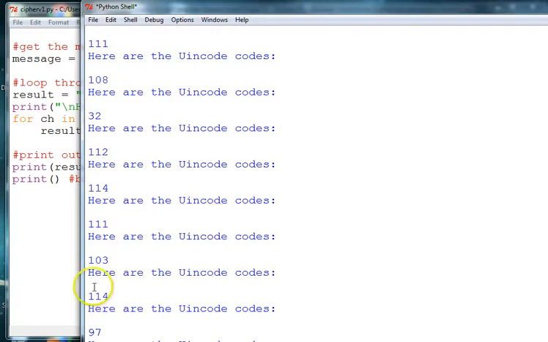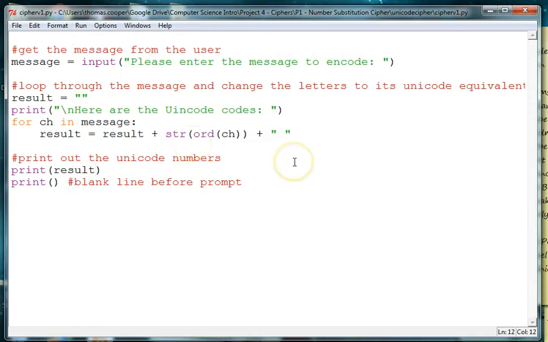I seem to be having a problem with Python, so I'm going to stop the video and restart Python. All right, so I restarted Python and I am now going to run it. What I changed was this str, and this turns the number, after it changes the character into a number, back into a string so that we can print the result. If we don't turn it back into a string, it says it cannot add a number to a string, because we set result up as a string here. So check your code line by line and make sure you have the same thing I do, and then go ahead and run it.